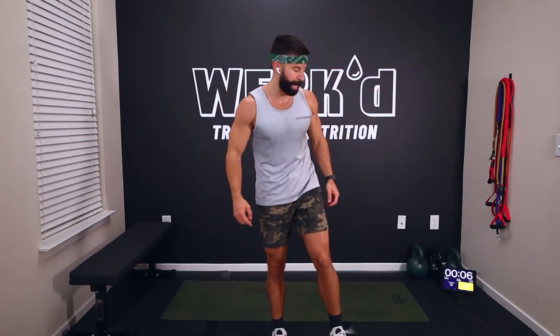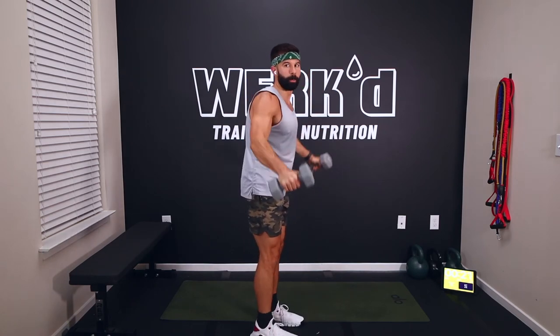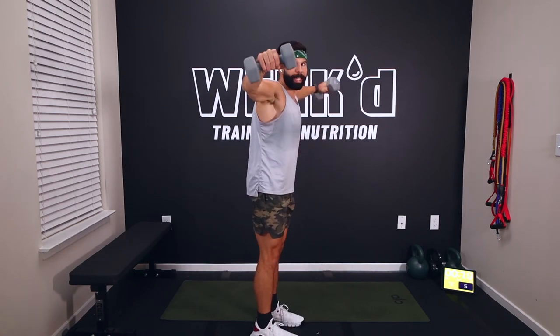Lateral raises next. I'm keeping same weight, I'm on 12s all the way through. Three, two, one. Let's work. Up to parallel, nice and slow back down. Ava, lateral raises to start. That's the third movement. Coming out to the side. There you go.